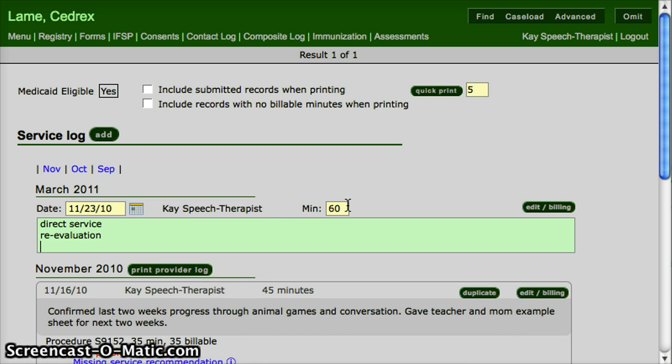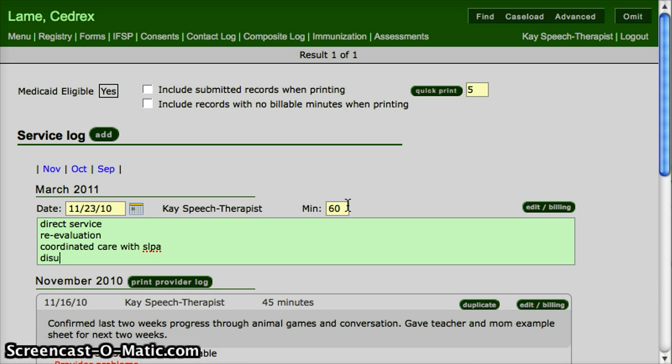And I might also have done some coordinated care with my SLPA, talking with my SLPA, and I might have had a discussion with a parent that maybe ends up unbillable in this case, and that's fine.